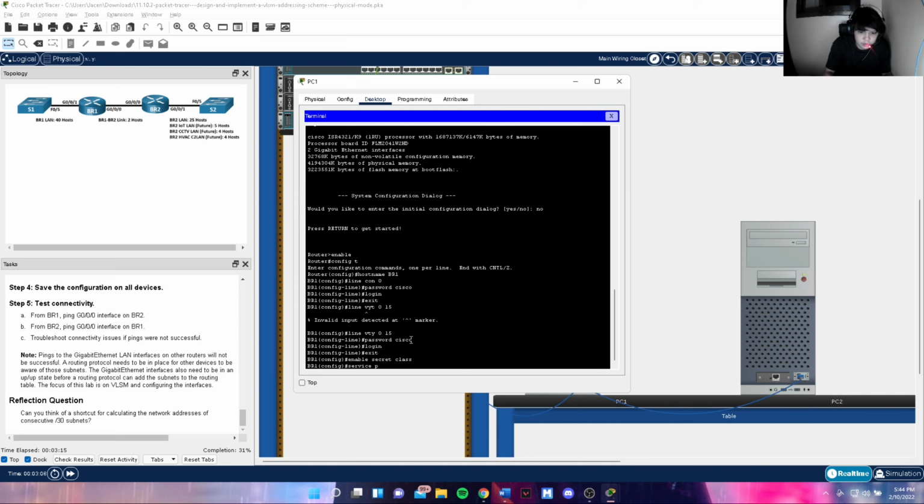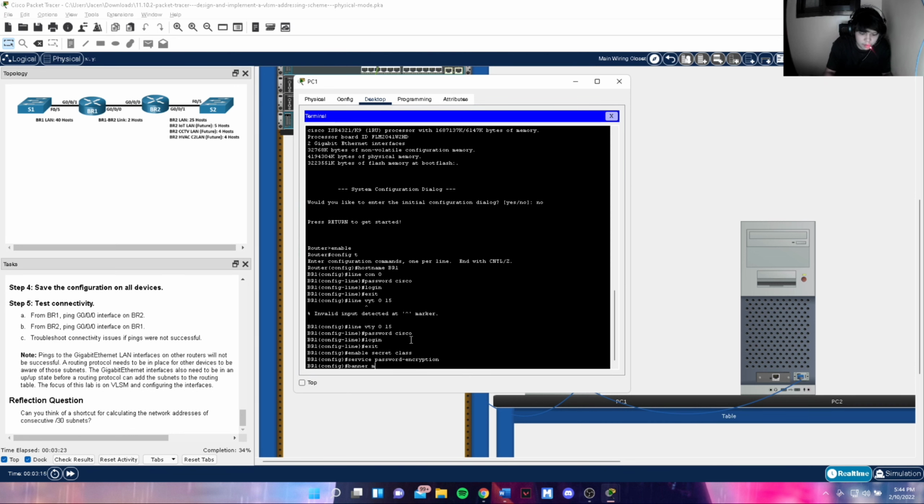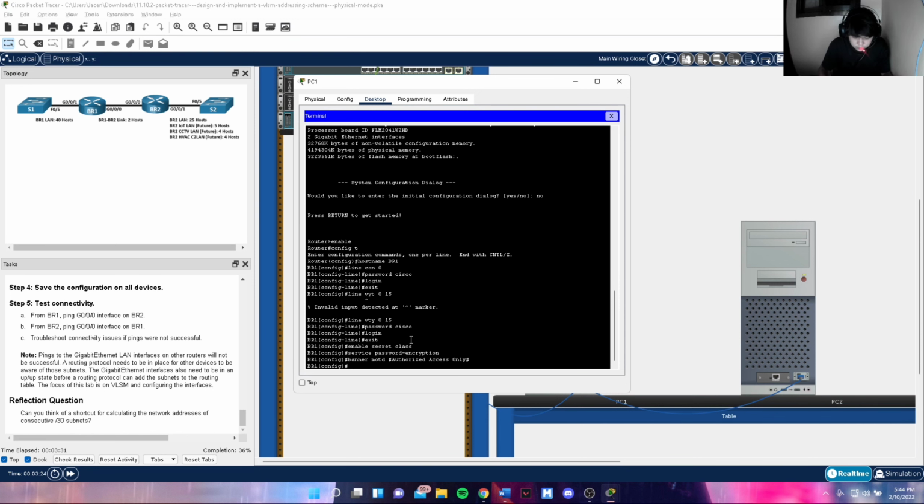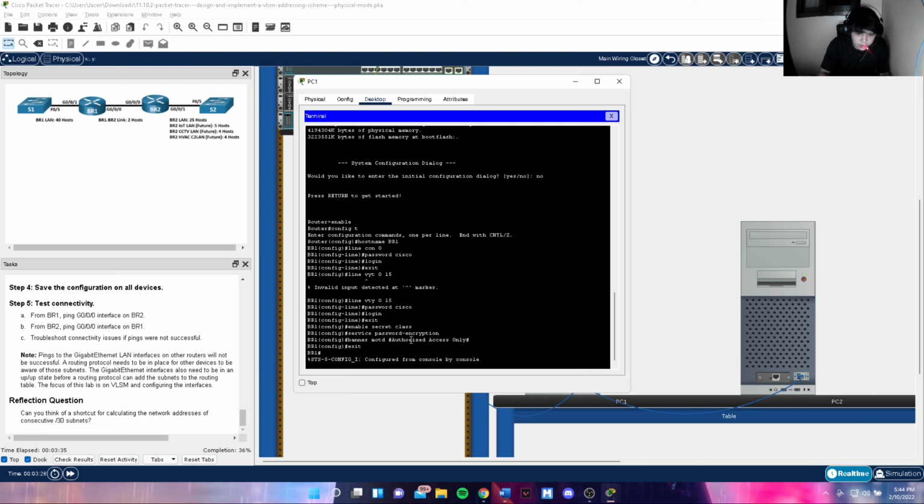service password encryption, banner MOTD, authorized access only. Then exit, then show run.